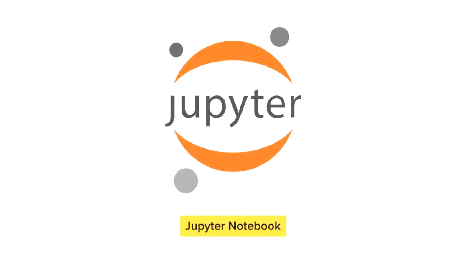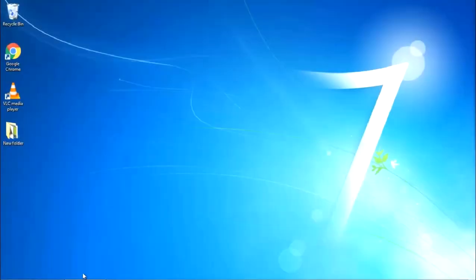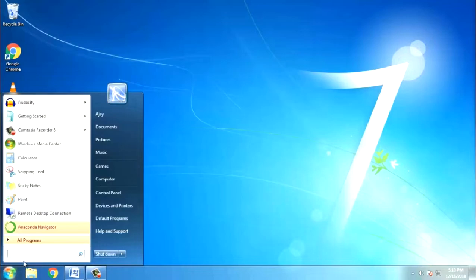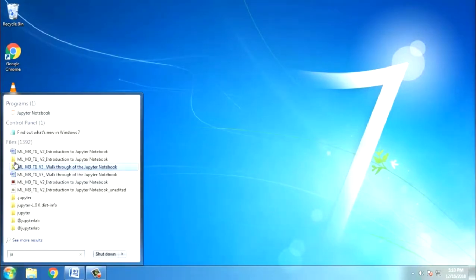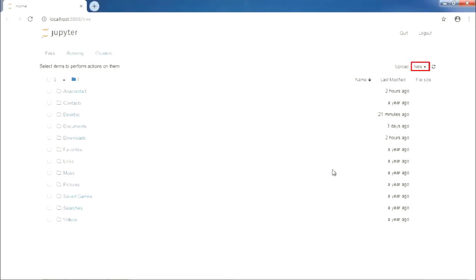In the previous tutorial, we understood how we can install Jupyter Notebook. In this tutorial, we will familiarize ourselves with its interface. Open the Jupyter Notebook. Select New from the right hand side of the page. You will find 4 items. These are Python 3, text file, folder and terminal.